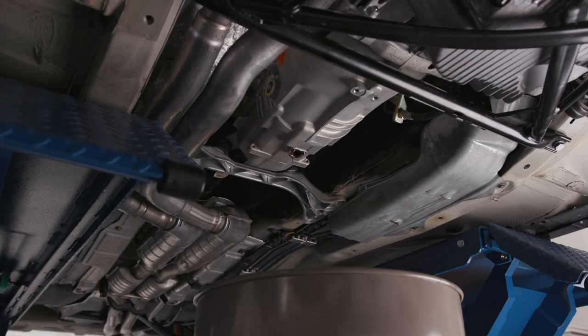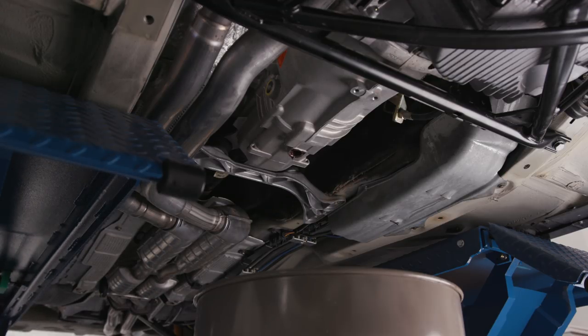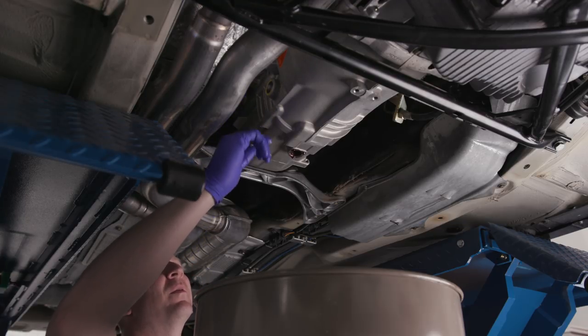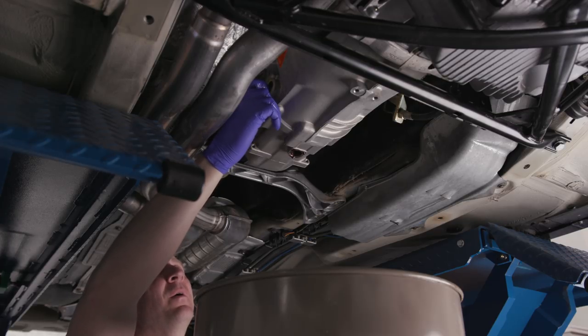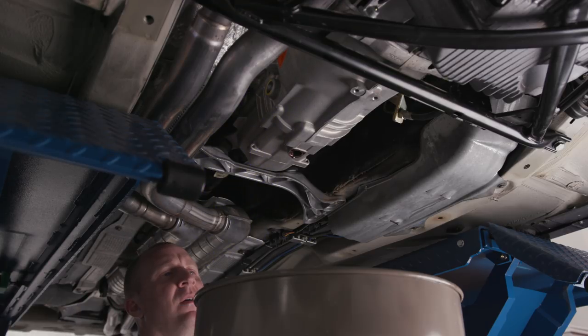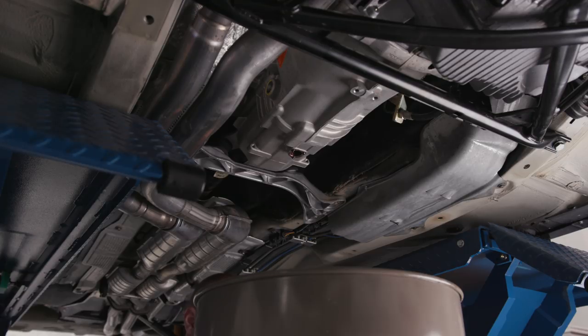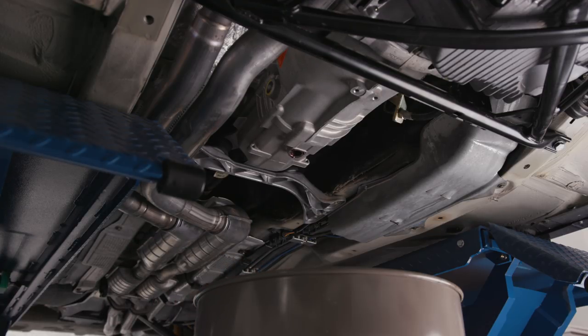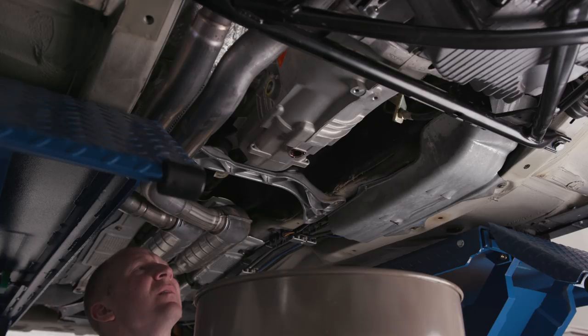If you're not familiar with manual transmissions — it's a little different from an automatic where you'd have to flush it by changing the oil and driving around. What I'll do is put the drain bolt back once it stops dripping and fill it until fluid starts to run out of the fill hole. That's how you know the level — there's no dipstick as far as I'm aware. It should be the same as every other BMW with a manual transmission.